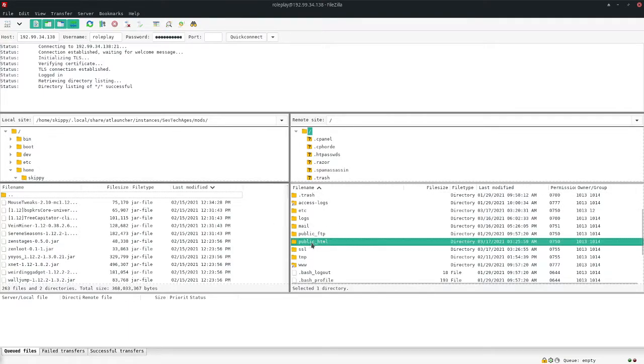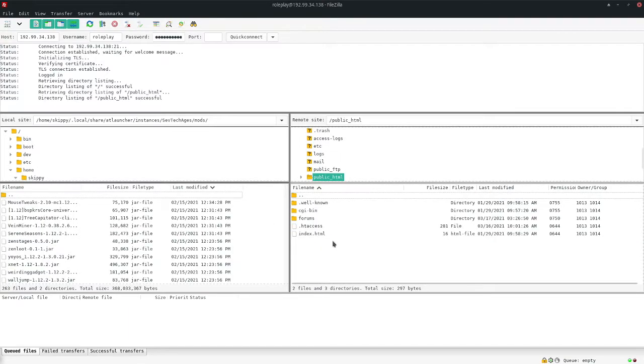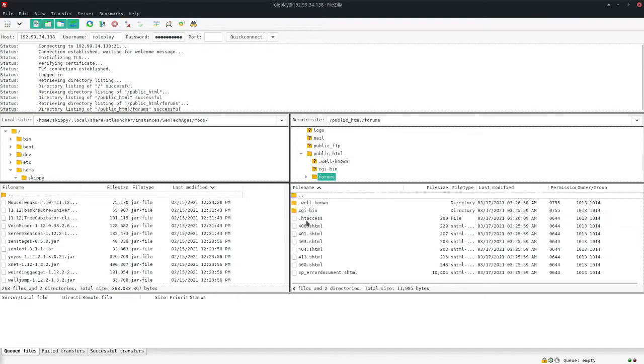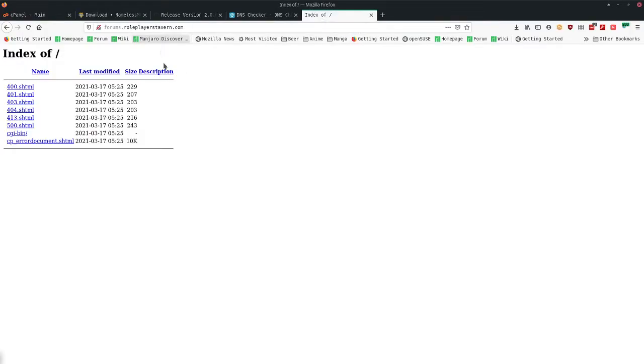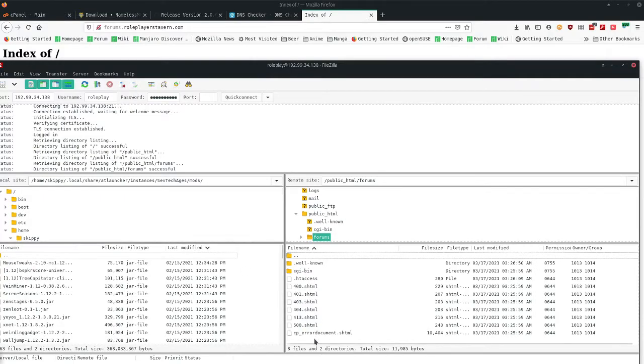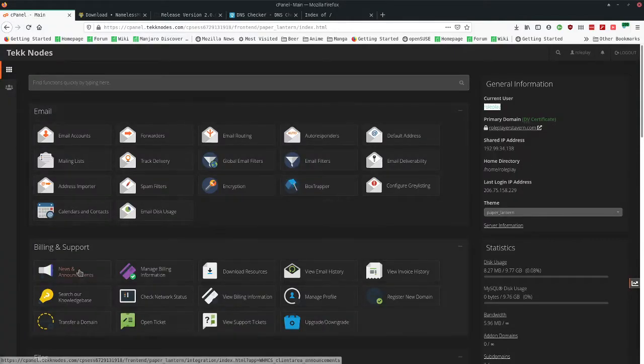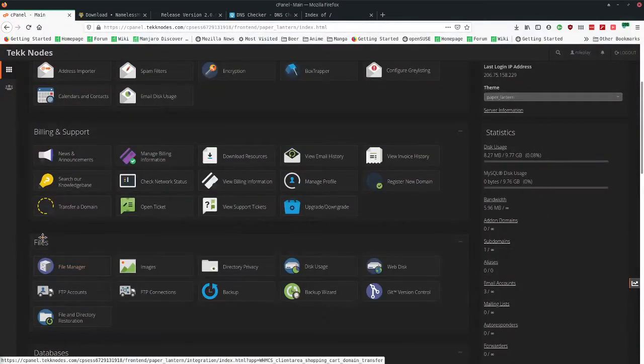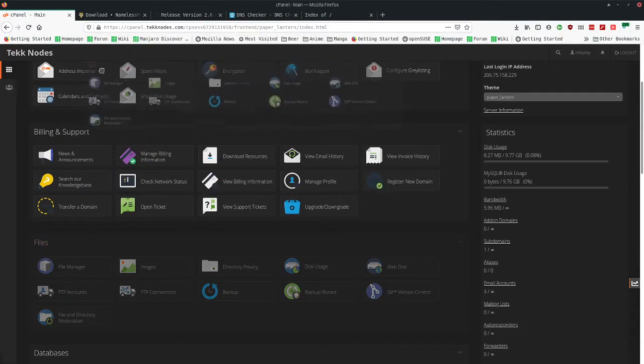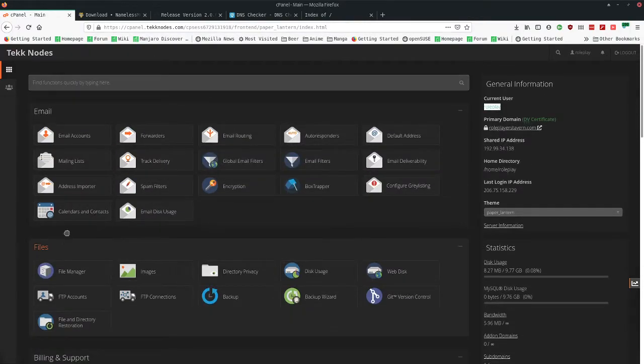So if we go to the public HTML folder, you can see that it has all this. Here's all the files of what the website was. So what we're going to do, because we have FileZilla loaded, is go to main. I just need to reorganize files because that's not supposed to be where it is.